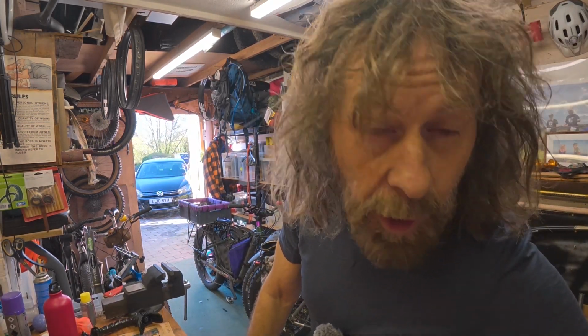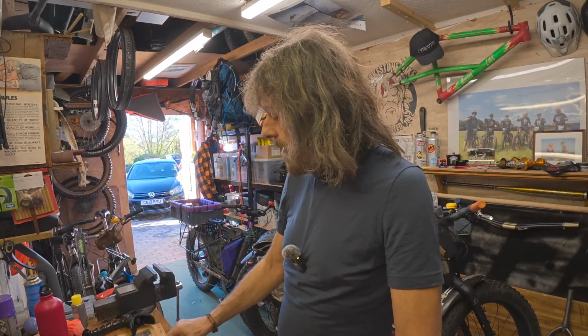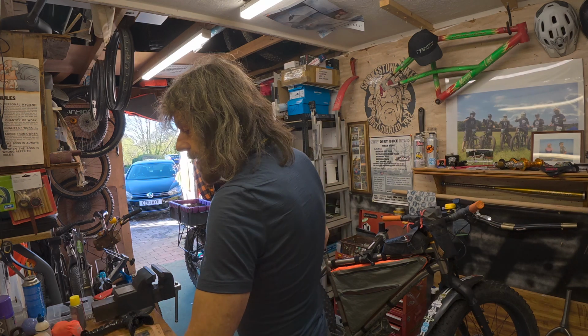Ah, right. I need to change the settings on this camera because I said something and it turned off. It's done it twice. So it's got voice activation turned on. I need to turn it off. Every time I said stop or off or something like that, the camera went off. I only recently turned it on, so that explains it. That explains why it went off when I was riding as well, because in the middle of my filming the other day, the blinking phone camera turned itself off. So yes, where was I?